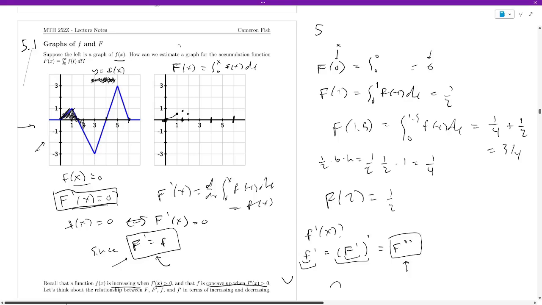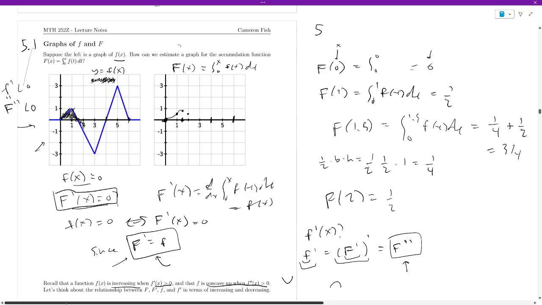But as soon as we hit 1, going from 1 to 1.5, the slope of little f is negative. So little f prime is less than 0 on that range. So big F double prime is also less than 0 on that range, because they're the same thing. So my big F will be concave down along that range. It actually goes frowny face now. So concave up and then concave down. That's enough information to start drawing what big F looks like.